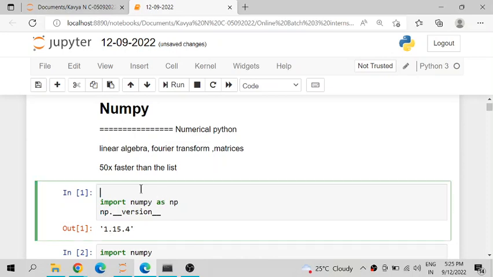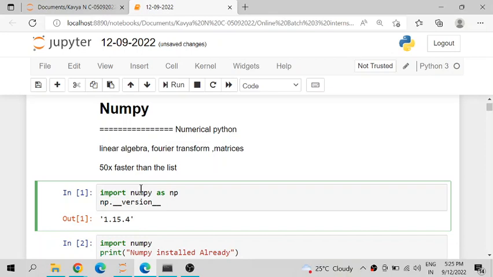As in the previous session, we have seen how libraries can be used, either a built-in library or a user-defined library. Both can be included, and both can be verified to see whether they have been properly defined or imported into our program. For that purpose, you have to include your import statement, and you can import the library functions, variables, or any stuff defined in that module into your program by using the keyword import. So to use the numpy library, use import numpy.